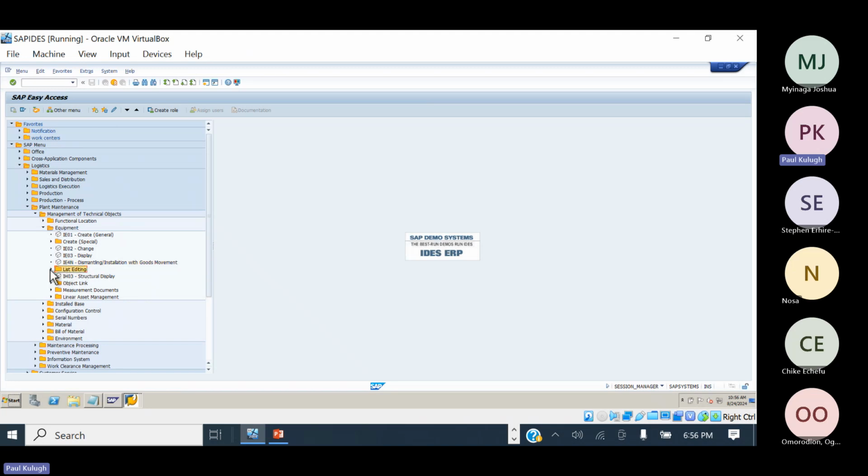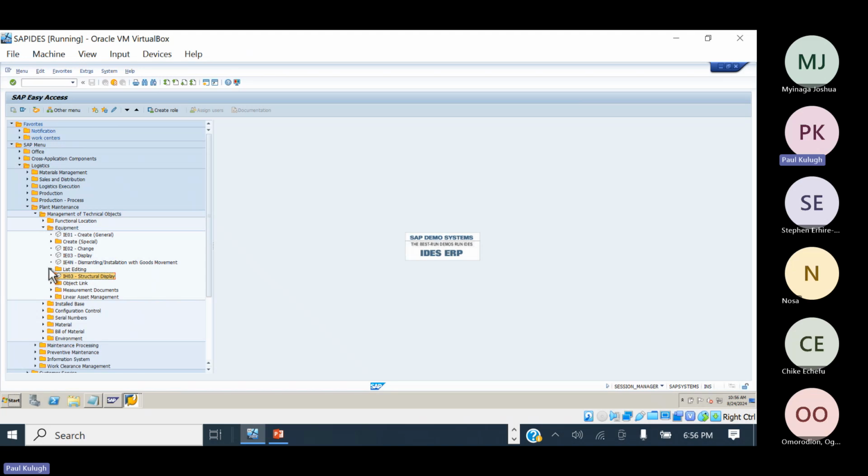If you want to make a report of all the equipment, you will see the list editing transaction codes here. So we have transaction codes like IH08 for displaying the list of equipment. And then you have other transaction codes for structure, equipment structure, and so on here, which we'll be looking at.